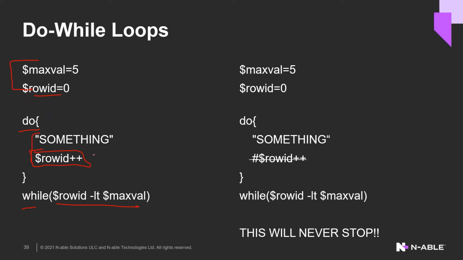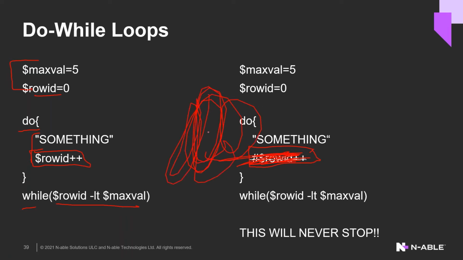There's one thing that I'm going to point out, and I make this mistake myself all the time, way more than I'm willing to admit. Just because I go a little fast and I forget stuff, and oh no, I made a mistake. What I mean is that I often forget to put my index incrementer. So if I don't put that, it'll just say do something while this is true. It's still true. Keep doing, and it'll never stop. This is what you call an infinite loop, and it will never stop. And then your code is never going to work properly.